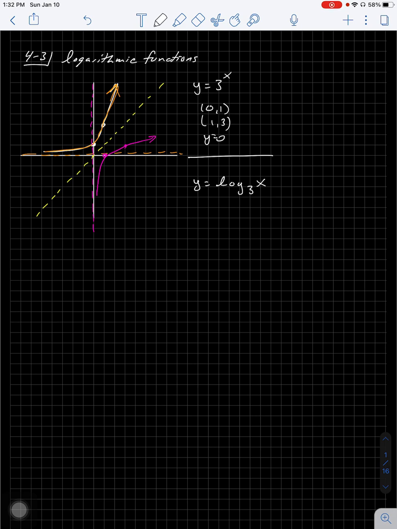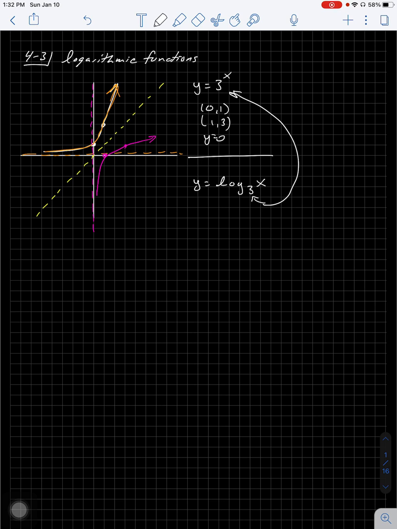Now, so first of all, this 3 is a base. It's a subscript, okay, underneath. It's not log 3 times x. It's a subscript of 3. And it's the inverse function of this exponential. Now, why 3? Because the base on this exponential was 3. So just like the base can change on an exponential, the base can change on a logarithm. And it can be any number, including e, which we'll talk about in a second.